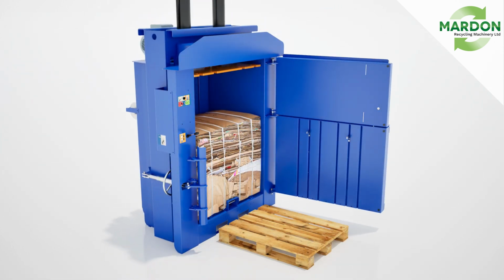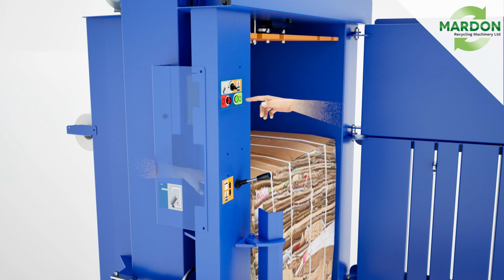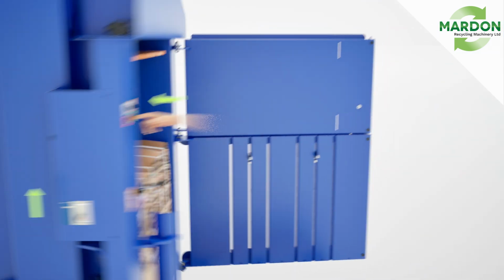Place a pallet in front of the bale chamber. On the controls, turn the selector switch to eject mode. Press the start button and the eject lever together to extend the ejector plate, which will remove the bale onto the pallet.